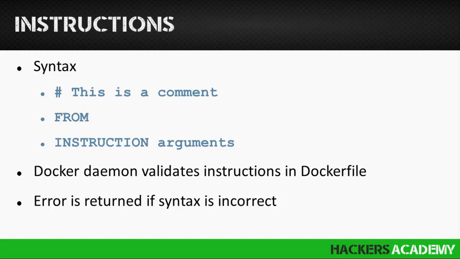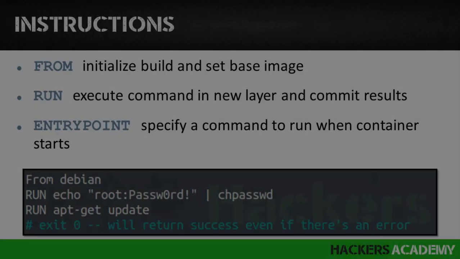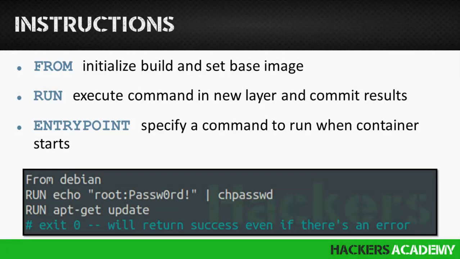If there are any errors with the syntax, you will get alerted. An error will be thrown back telling you that there is an incorrect syntax. So you need to go back and double check what you've written. If there are no syntax errors, then the program will proceed and you can build the image. So let's have a look at some actual instructions. Like I said, we will be starting with the FROM instruction.